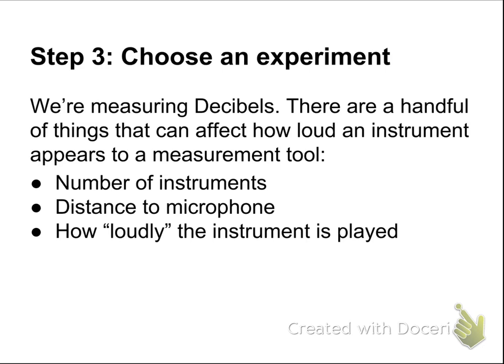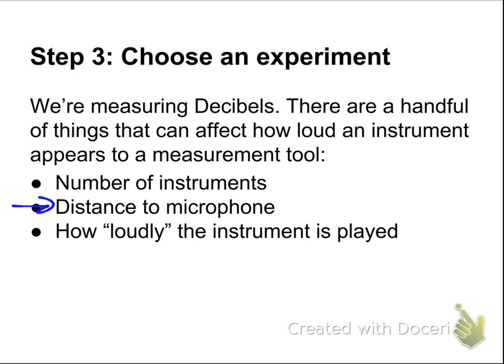There's a problem. Unless you're really good friends with Mr. Loy and want to go talk with him, our band director, then you might not have a band at your disposal right now at this period. So oftentimes students choose to do number 2 here, the distance to the microphone. That's a good one because you only need a single instrument, and you need a quiet room, and you need a way of measuring the distance between the microphone and the instrument.